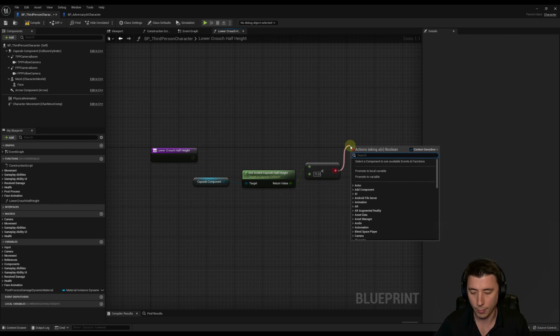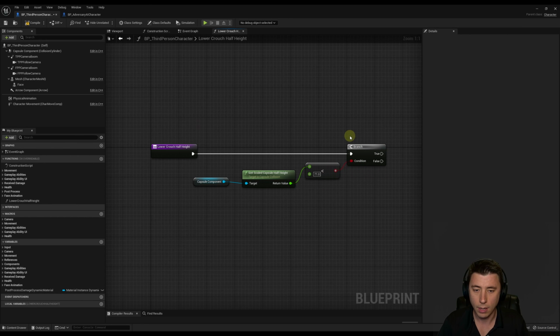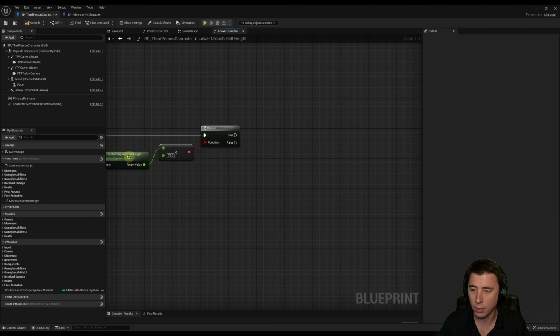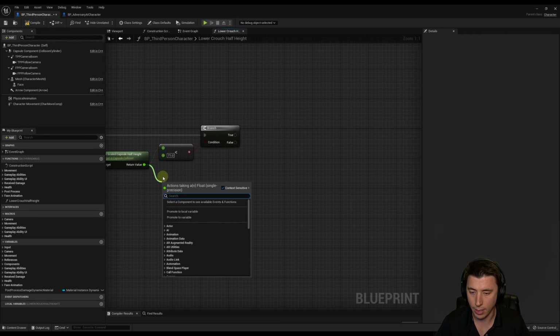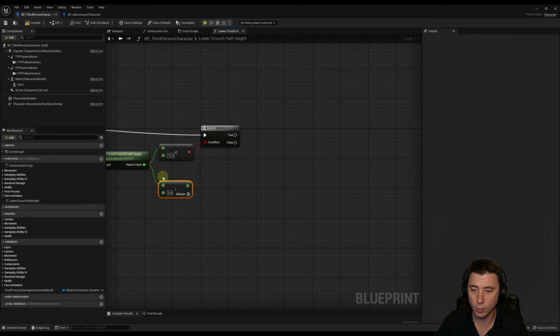But then from the 71, I'm going to branch, connect this up here, and then I'm going to move over to the right. From our scaled capsule half height, I'm just going to decrement it. I'm going to subtract 1. So -1. Because I'm actually going to lower the half height over a small period of time and then raise it back again, because we're going to call this function recursively. When the character crouches, the half height is going to come down over some small period of time, and then back up to normal when the character uncrouches.